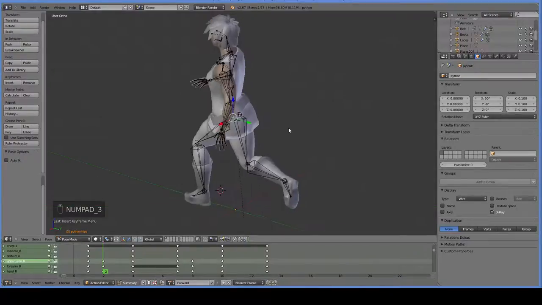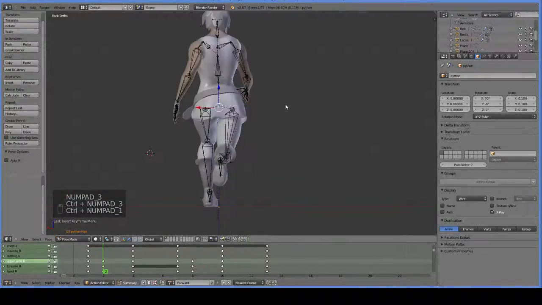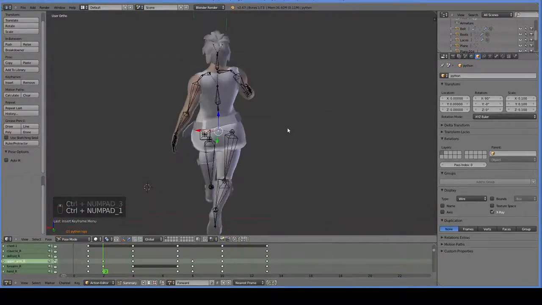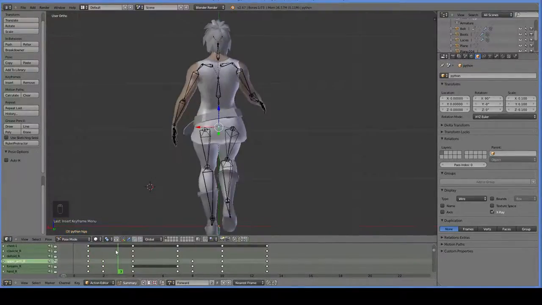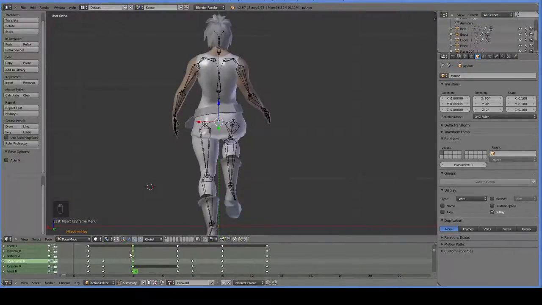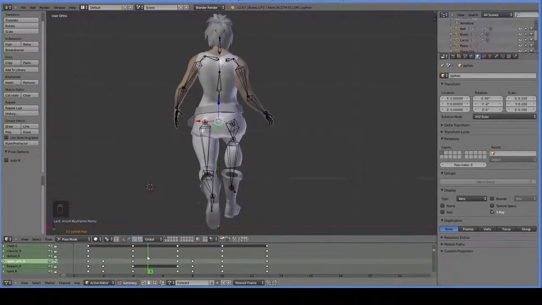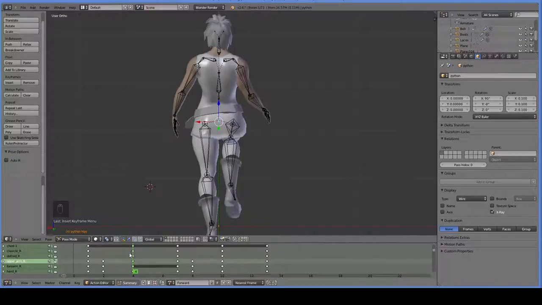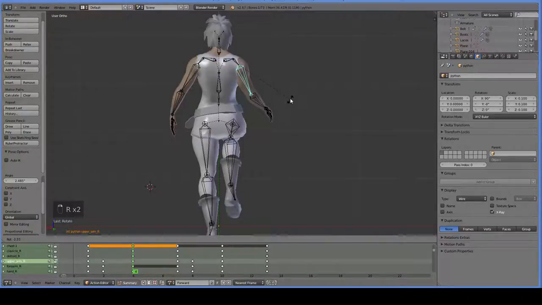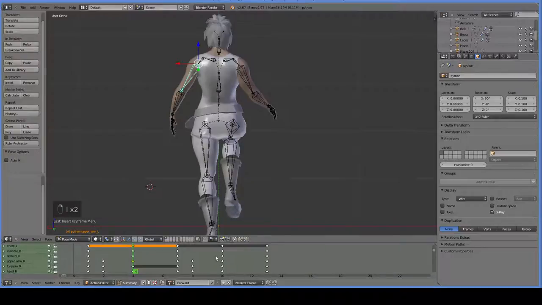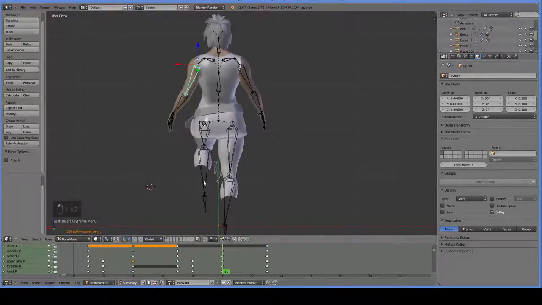So if we go to behind here, control one, there it is, and we look at our animation from behind, you can see how the frame comes out fine there, and then there. And then by this time, they're starting to get a little bit stale, and then they're really stale. So here, let's take this frame, and let's exaggerate the arm a little bit more. And of course, we're going to have to repeat the process on the opposing frame.